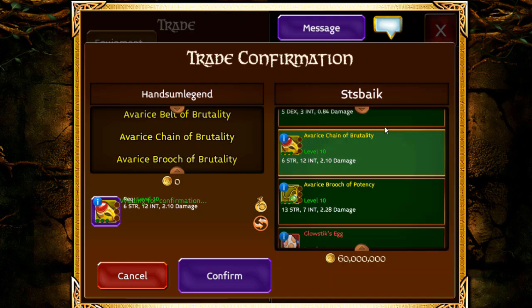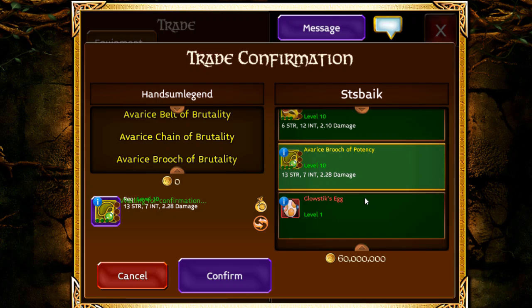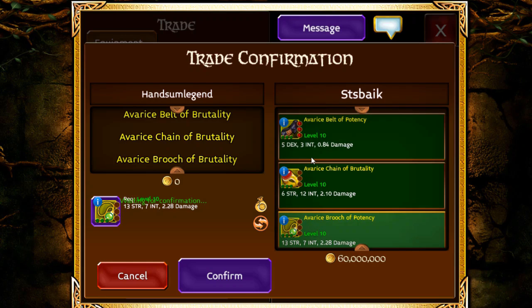As you can see, this set alone cost him an average set, 430% gold load, and this 60 million plus that glow stick. You gotta remember these items are OP, and whenever you come to a situation like this, you gotta try to get a little bit more than the person is willing to give, because that's when you know you've got a really good deal.